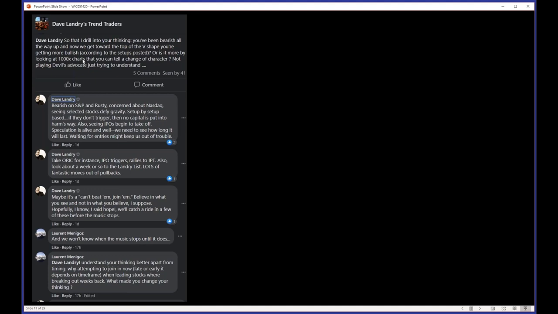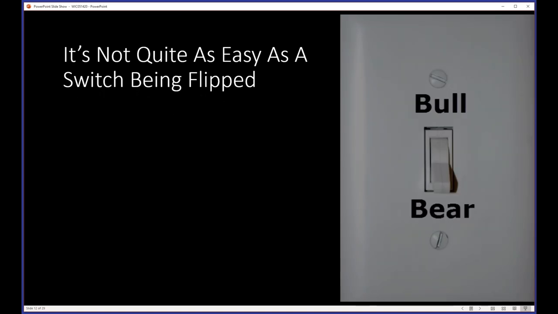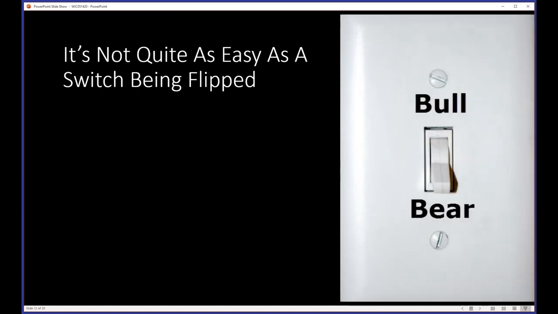But the bottom line is, the S&P 500 kind of looks like a retrace rally. We've got a weekly sell signal there. So longer term, we've got a weekly sell signal. Shorter term, to the intermediate term, we have more of a sideways movement, as we just saw. So the thing is, it's getting mixed. And also, it's not quite as easy as a switch being flipped. So let's flesh out some of the things that I began to talk about here.